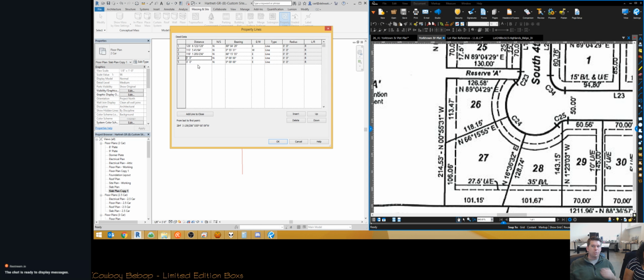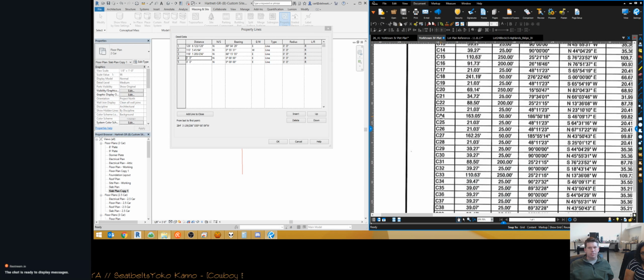All right, so the next two are a little bit different, and you can see that there's these things here that say C24, C23, L15, C22. All right, and what those are is that this was so crowded that they couldn't put the information there on the drawing. So usually somewhere on the sheet you'll have a curve table and a line table. Okay, so what we do is we go get these numbers, C24 and C23, and we come look and see what that information is.